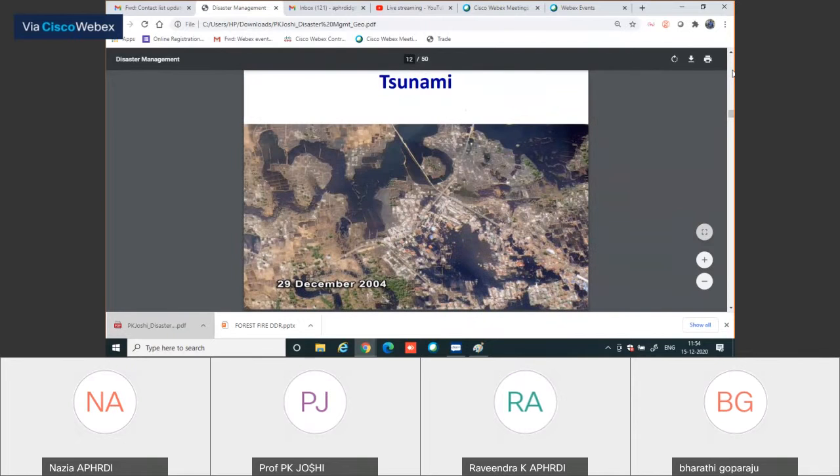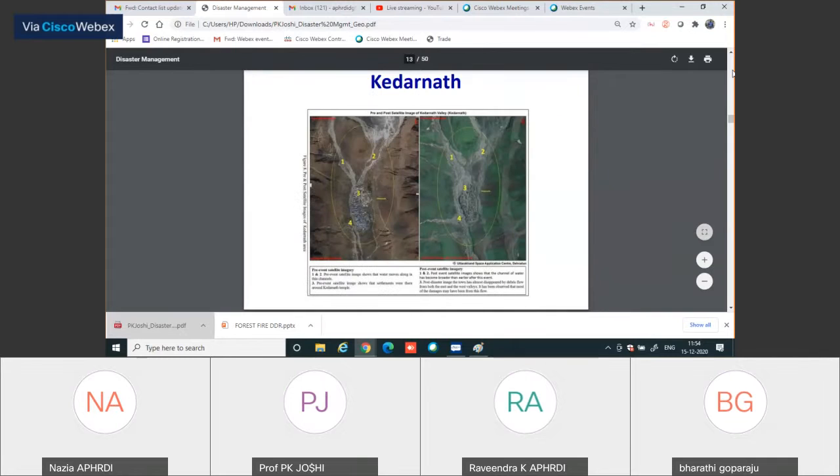So this is an example of the tsunami which took place in 2004. If you look at the same location, there is some toggling anyhow, so areas which are inundated could be seen. Like this is Kedarnath. You have this in a regular period, and when it got washed away because of heavy rainfall and flood type of condition, those kinds of things could be very quickly seen. You can see that this riverbed has broadened over here in 1 and 2. This all is washed out. So such kinds of things could be seen.